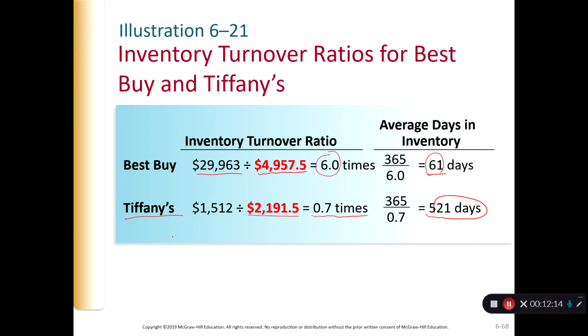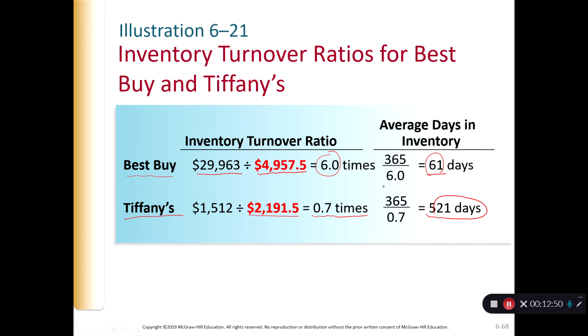If the two companies had the same business strategy, this would indicate that Best Buy is better at managing inventory than Tiffany. In this case, though, the difference in inventory turnover relates to the products the two companies sell. Best Buy sells mostly household products, such as TVs, computers, and electronics accessories, while Tiffany sells very, very expensive jewelry, like engagement rings, that takes time to sell to the right customer.